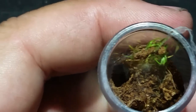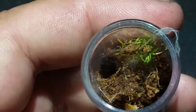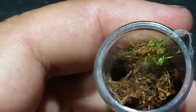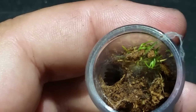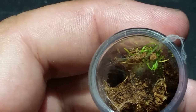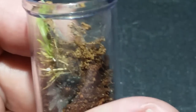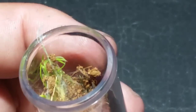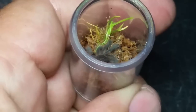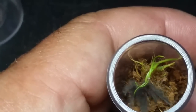In here is one of the two new Seriopelma hati hati slings. We'll see if it wants to eat. There's a little roach walking around and you can see the spider there at about your 10 o'clock. I probably should be using the LED ring light. Let's try the other one with the ring light - hopefully this roach won't scare it completely. It just grabbed it and took it right down. Two out of the three new little babies - good.